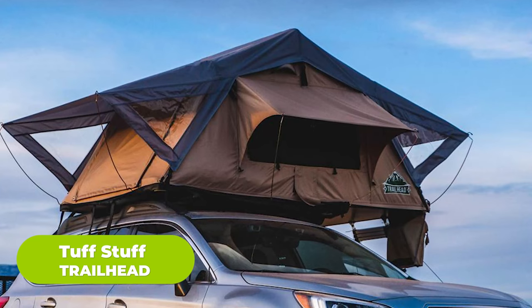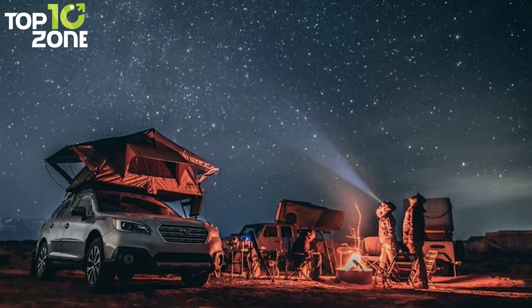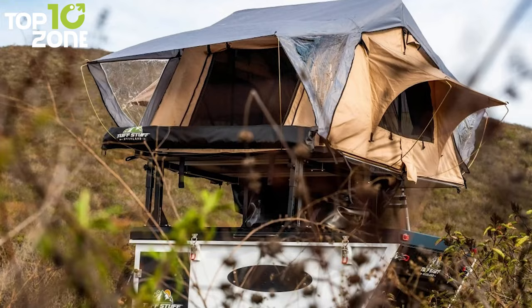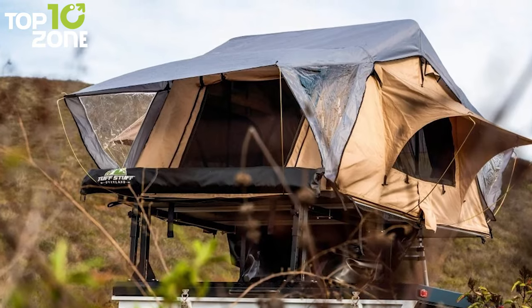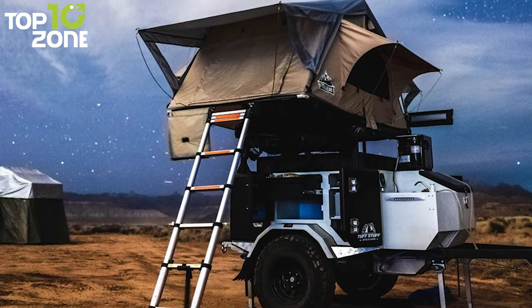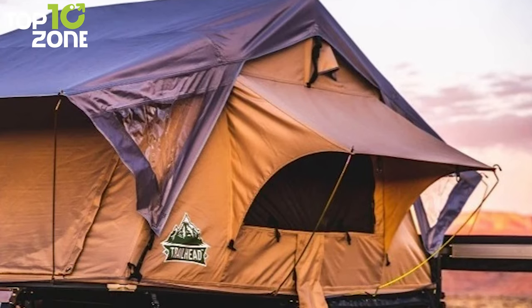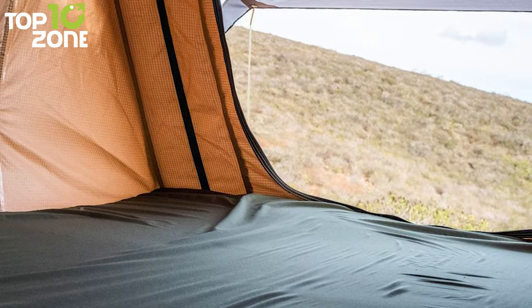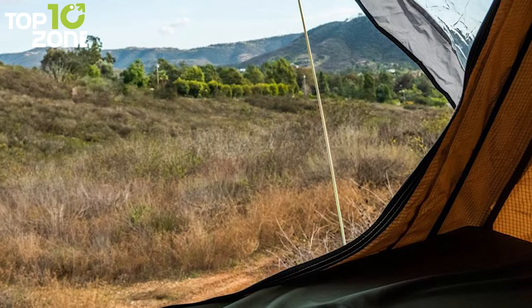Forget sleeping on uncomfortable cold surfaces — get introduced to the Tough Stuff Trailhead, a rooftop tent that will make your next big outdoor adventure truly memorable. This tent has a 600D polyester construction that is PU-coated with a waterproof rating of up to 3,000mm and protects against harmful UV rays. It can securely hold up to 800 pounds above the ground, while multiple bug-proof windows allow you to enjoy the view and breeze without worrying about insects. This two-person tent also features a 1.5-inch foam with a cotton top cover and a waterproof Oxford layer for a peaceful sleep.